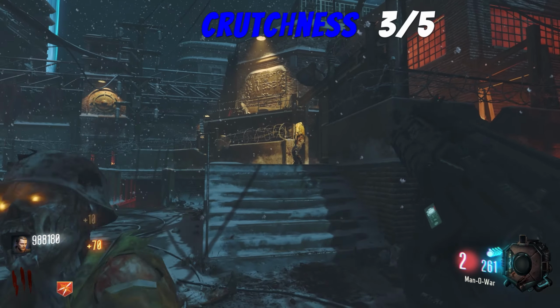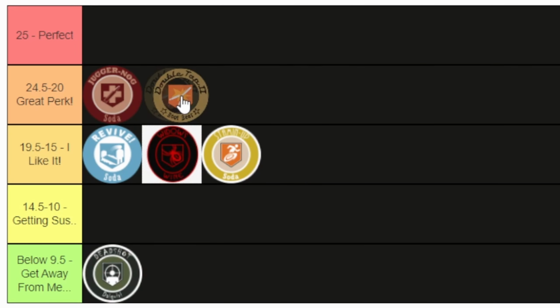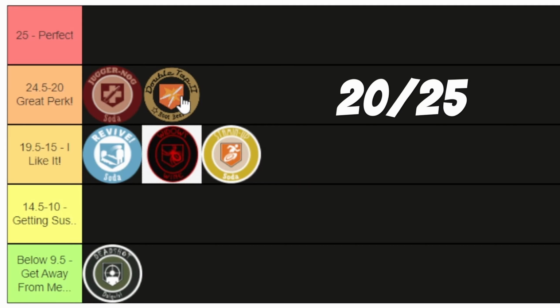3 out of 5 crutchness score. Final total for Double Tap brings it in at 20 out of 25, putting it just below Juggernog on the great perk tier. There's 3 more perks left. What's going to be next?